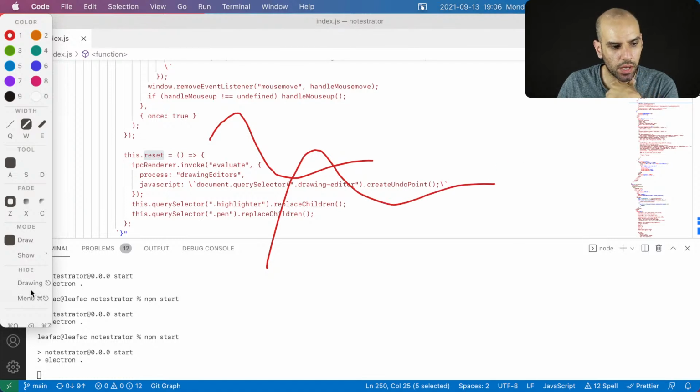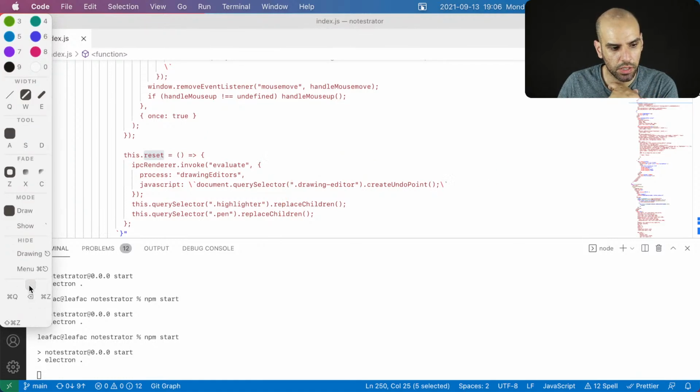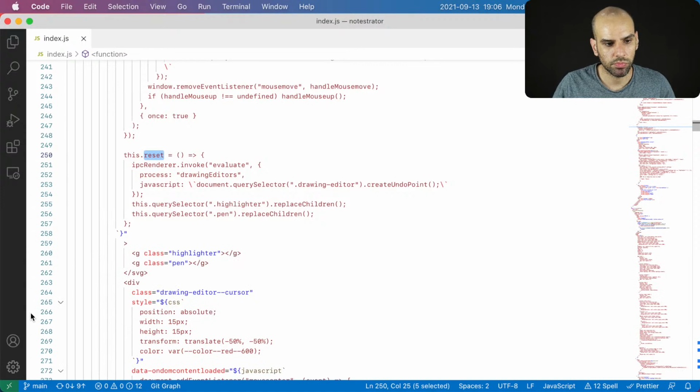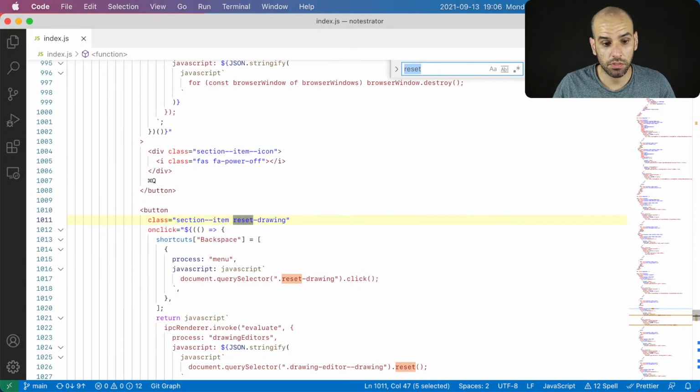Let me see what happens if I just have a single display going on. See, I clicked on undo and it did not undo. Let's see all occurrences of reset and maybe figure what could be going wrong.